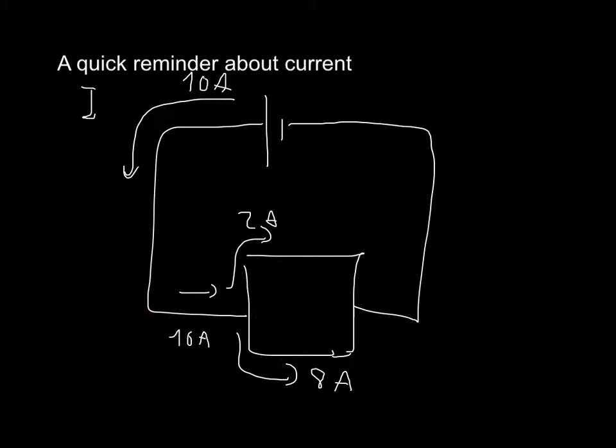If I make this a little bit more abstract, let's just call this I and call these I1 and I2. So this is the main current, first current, second current. We have that I has to be equal to I1 plus I2. And this is just common sense, and you don't need to memorize this. All you need to know is that charges cannot be destroyed. If I start with 10 charges here, I have to finish with 10 charges here.